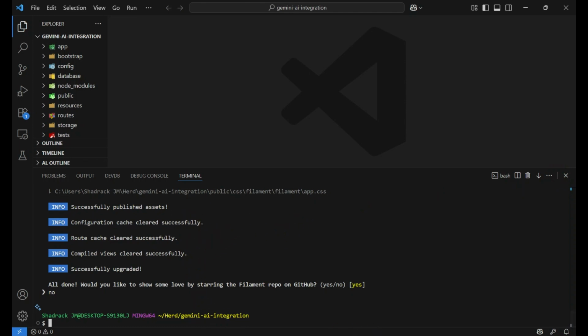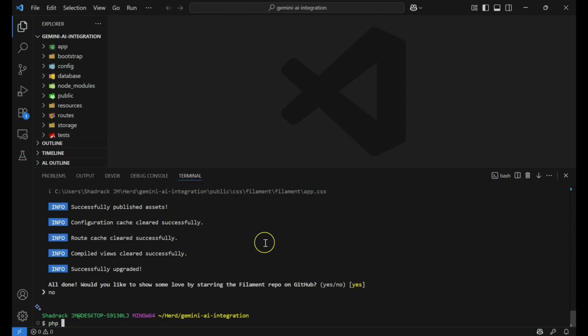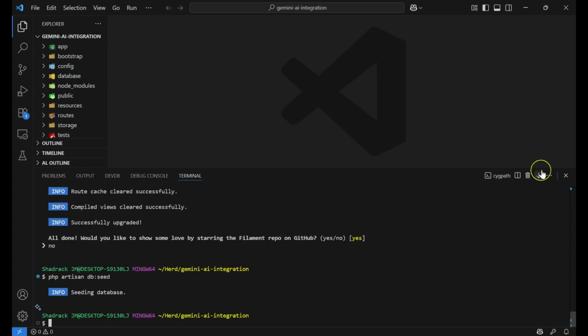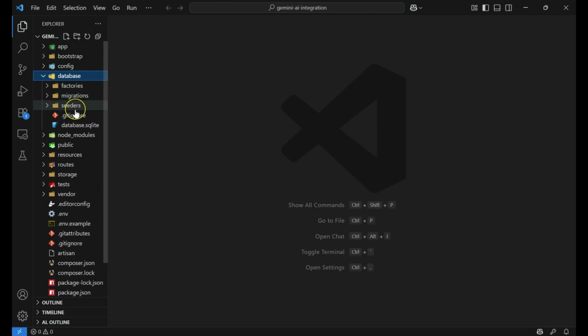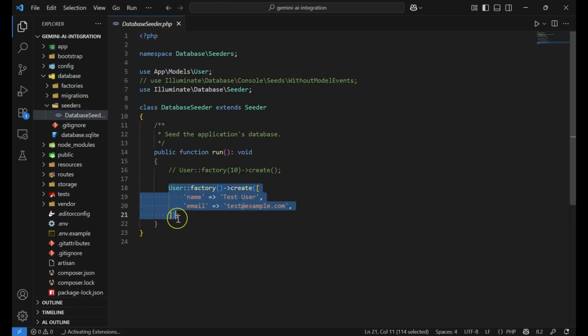You can create the simple user by using this command right here, but I can also just run php artisan db:seed. I just want to seed a simple user into my database. Okay, and that is coming from this header here. You can see here we have this header. I'll just log in using this email.